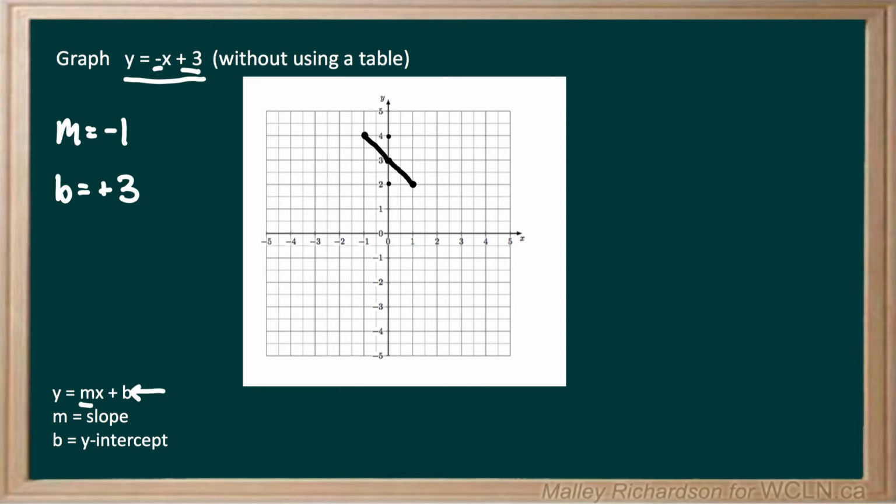And then starting from here, we move down 1 and to the right 1, so our new spot's right there, and then down 1 and to the right 1, so we end here. And then we'll put an arrowhead on the end to represent this line can go on forever. Then going back to our top left, we move up 1 and to the left 1, so our spot's right here, and then we can connect it to our line and then draw an arrowhead.